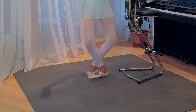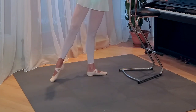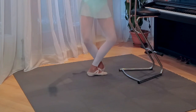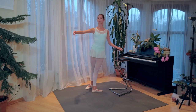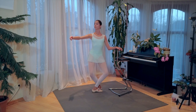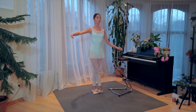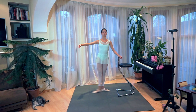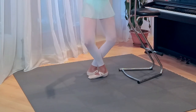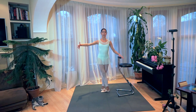Two knees bending. Then we stretch. Long legs, Battement Tendu. And plié, two legs. And stretch. Battement Tendu. With plié. Stretch. Battement Tendu. With plié. Stretch. Be careful that our plié starts during the closing. Not close and one plié.